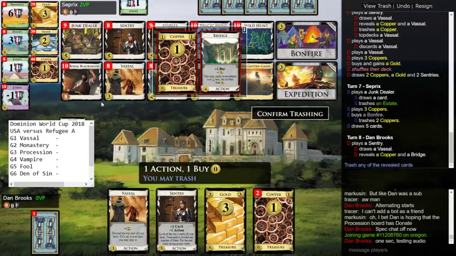So now I guess it's a question of how much do we care about trashing the copper? I think quite a bit, right? Like we trash the copper, we draw a Vassal, we play bridge. Let's see, thinking. So what's our ideal draw here? I guess we want maybe Stables and Artificer? I really don't know. Stables and Artificer is pretty good. So we go Stables Artificer, we're going to need $8, which we can just get by trashing this.